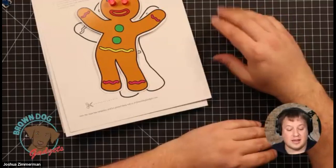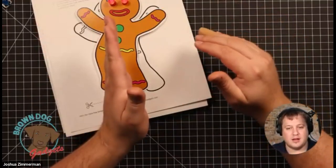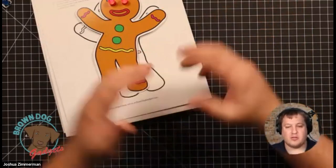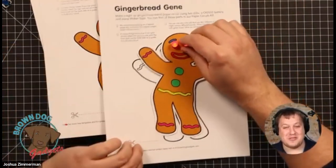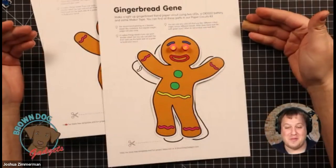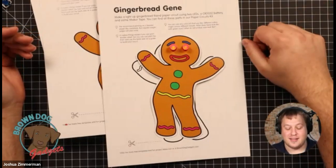Typically, these kinds of paper circuits activities, we see at the fourth grade age level up to probably sixth, seventh grade, because they're the ones that would be most interested in paper craft things. Eighth graders, having taught eighth graders, are an interesting group of young people. This would not fly with them very well. They would probably look at it and then look at me and then just shake their head.